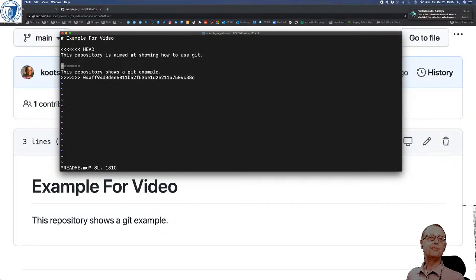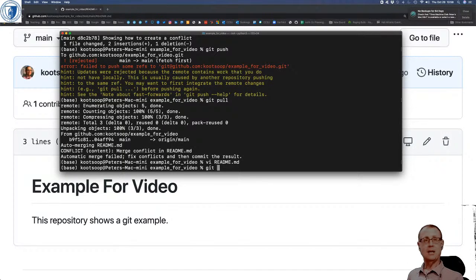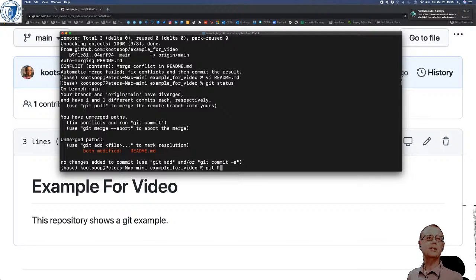And the conflict area is surrounded by less than signs and greater than signs, and the dividing line between the two different changes is indicated by that row of equal signs. Okay, and now what I can do is I can decide that I actually wanted to keep the first one and just edit the file and remove all of the conflict information, and then let's have a look at the status. It means it's modified.